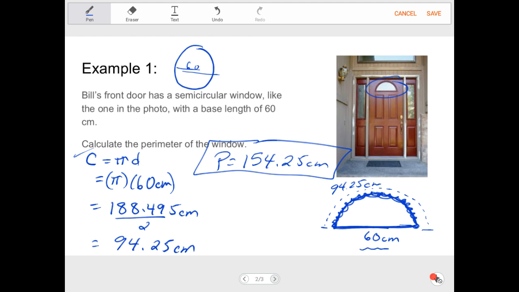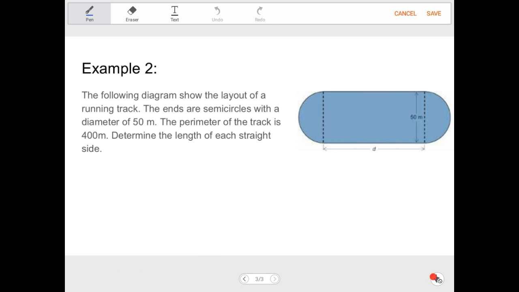We'll move on to one more. This is a very common one coming up. It has to do with a running track that you would typically see. Sometimes they talk about hockey arenas. It doesn't really matter. Essentially, you have a shape with two rounded sides and then two flat sides. Your best strategy here is to always fill in what you know, or to make a diagram, and fill in the information.